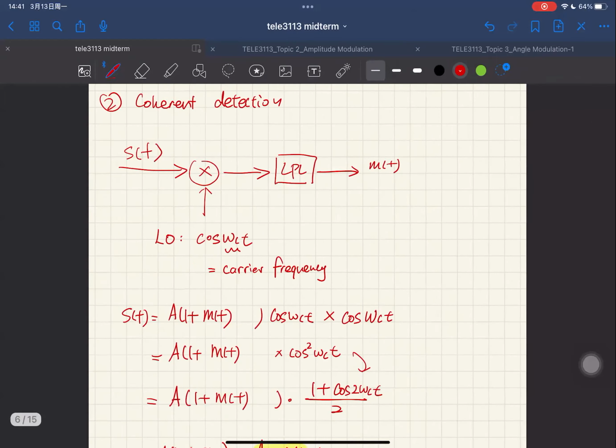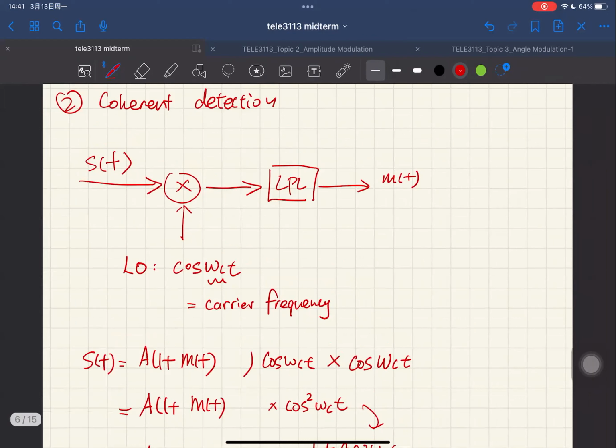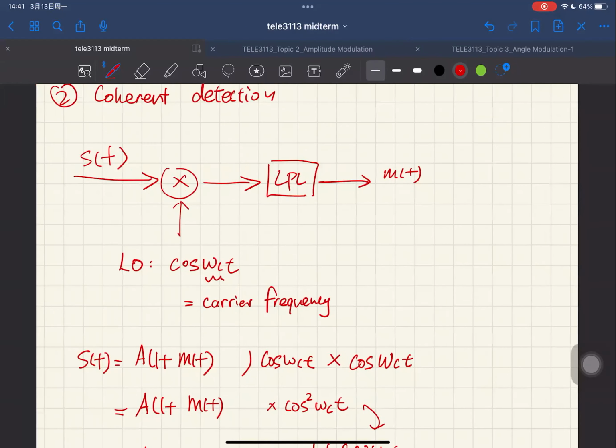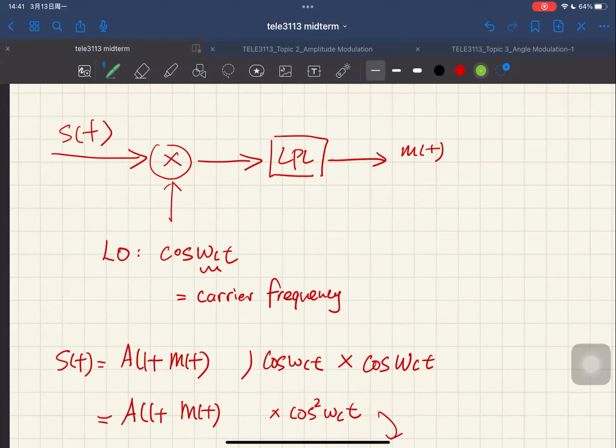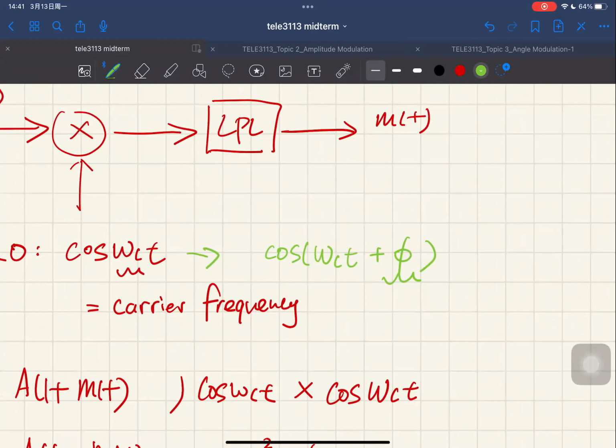Yeah, but there's a potential problem with coherent detection. Even though you can use it regardless of your modulation index, there is a problem called phase shift. If you did your lab, you used coherent detection to demodulate your SSB and DSB. In your lab manual, you are asked to pass your local oscillator signal through a phase shift, called phi, right?